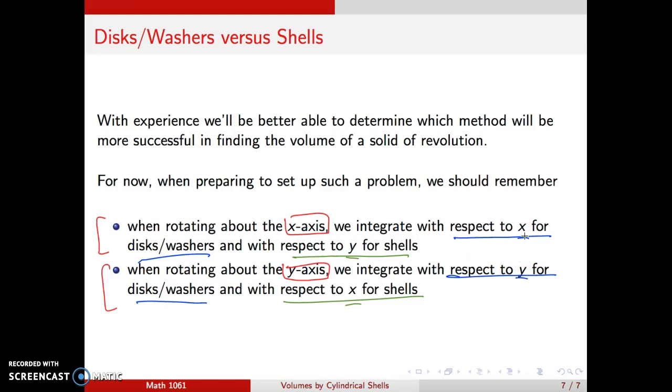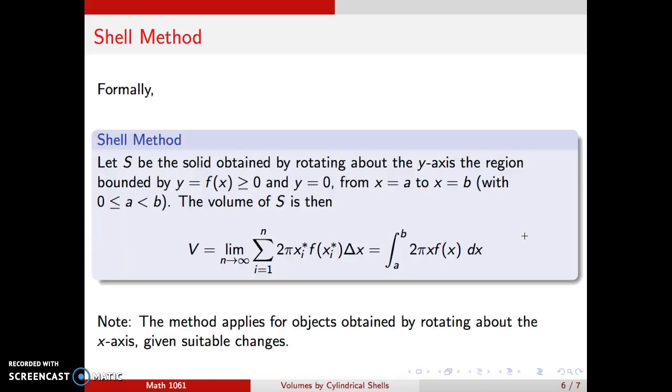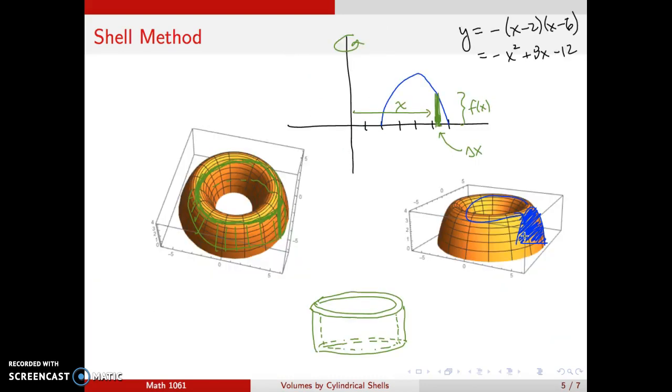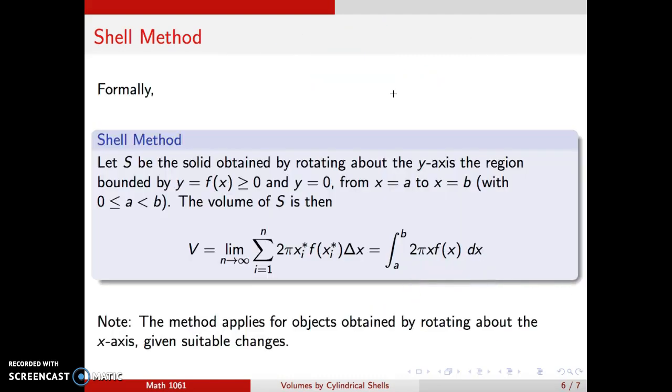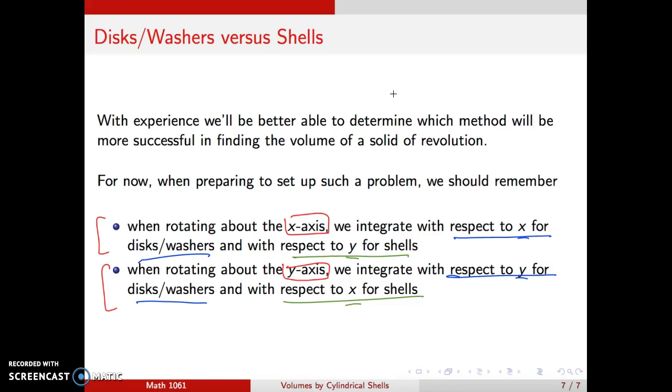Again, with practice, this will really be like kind of second nature, but early on, definitely is tricky. So it's really useful to think of these estimating kind of rectangle slices to think about how you're setting the problem up, and getting some sketches of those regions will help as well. But that's the method, and again, something we can use if discs and washers aren't working too well for a solid of revolution, trying to find that volume.